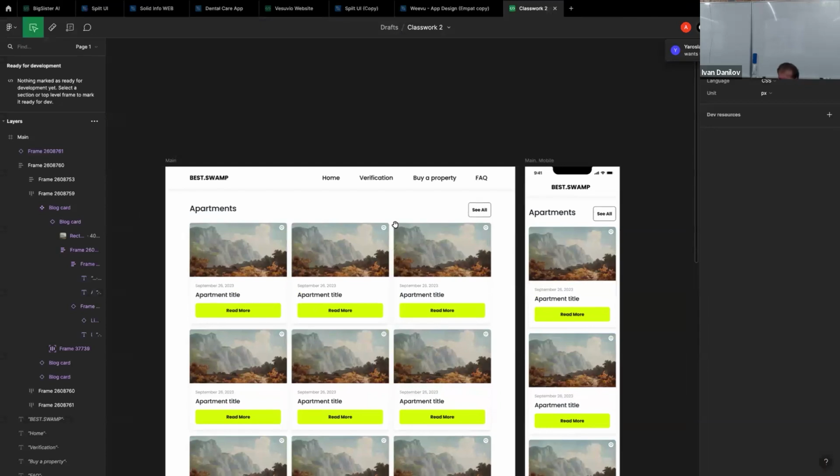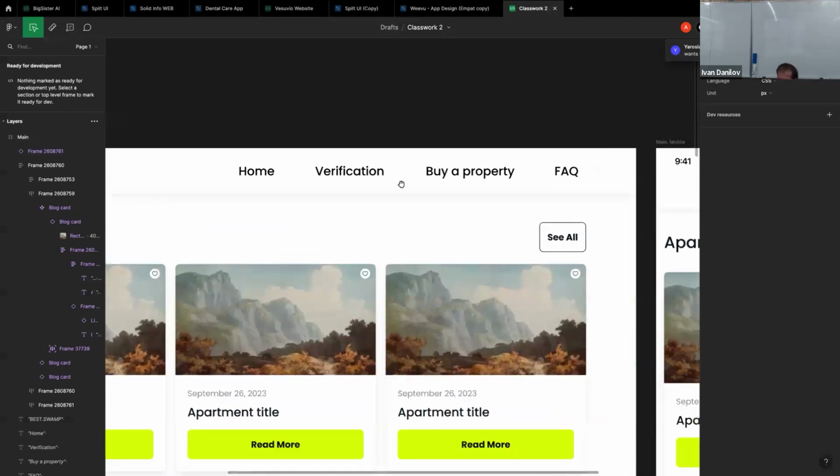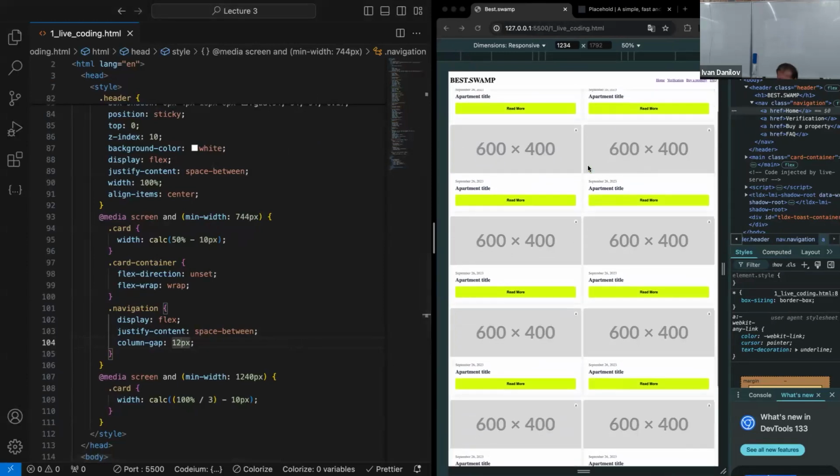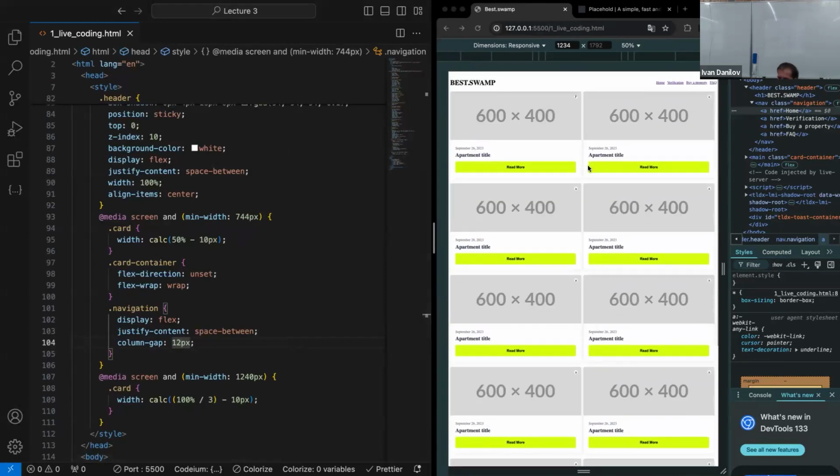So I don't want to spend a lot of time on basic styling, and our main idea for today is to better understand display flex and how to work with it. And yeah, I think that's it. We have our very basic concept of our web page, and we can add some additional styling and other stuff.